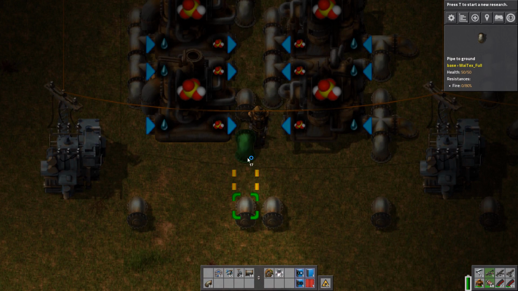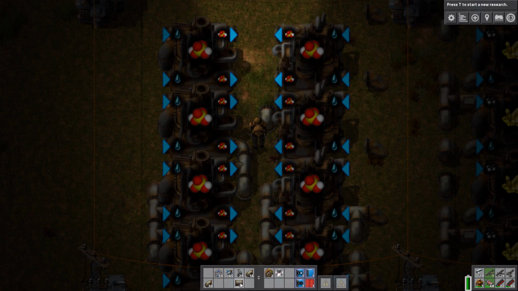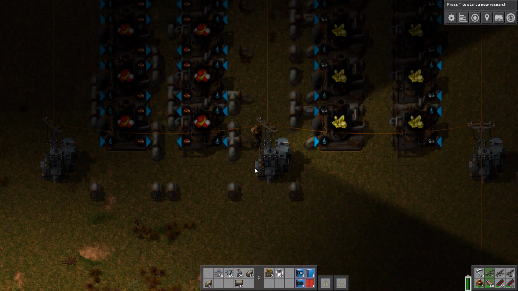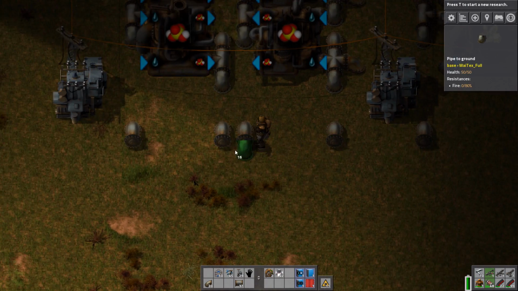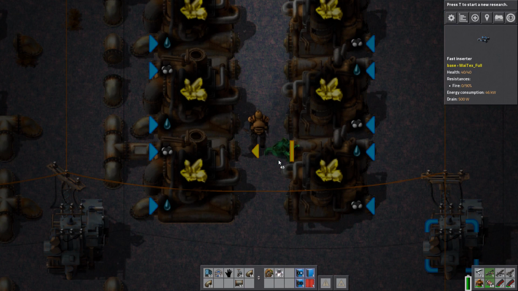We also need one right here. Don't worry about that. And this way, the left and the right side will be individual from each other, and we have more throughput of belt right here, I think. For the water, it's the same thing, and then for this one, we need that underground belt trick we used last time. So we're basically taking it out there, and then you there.